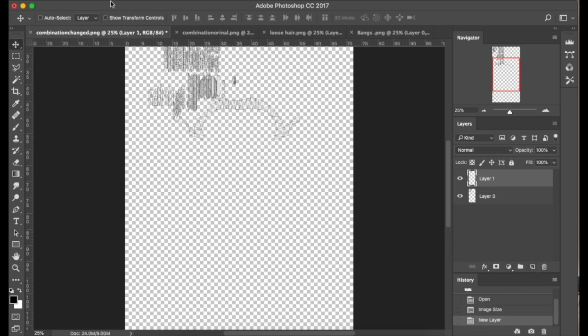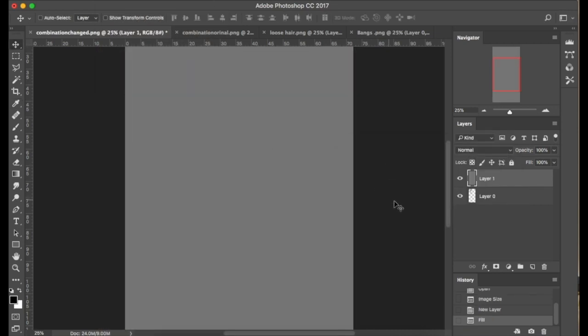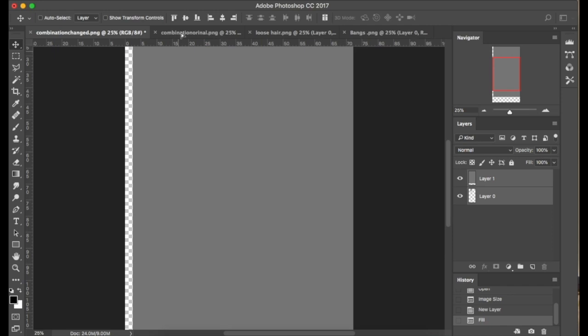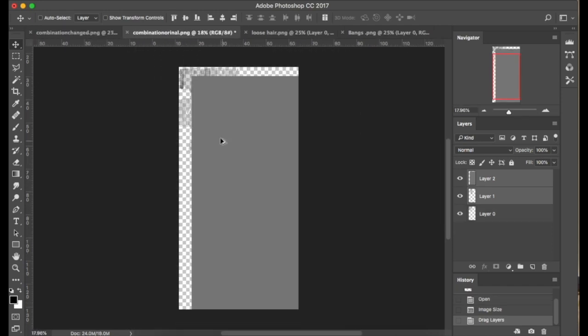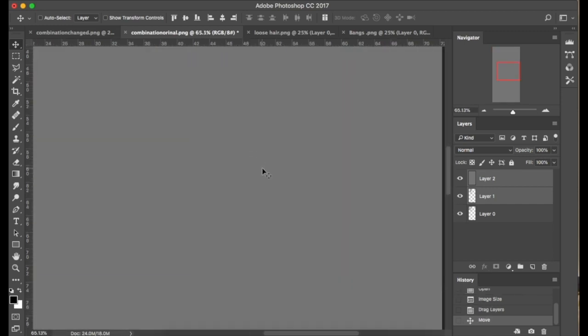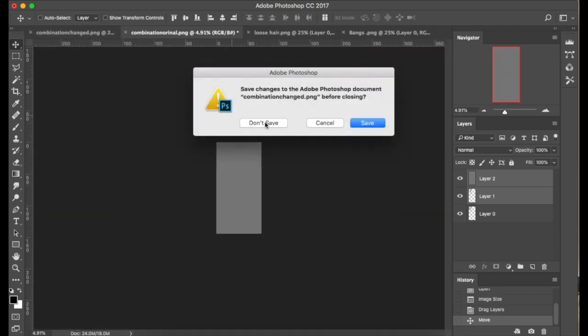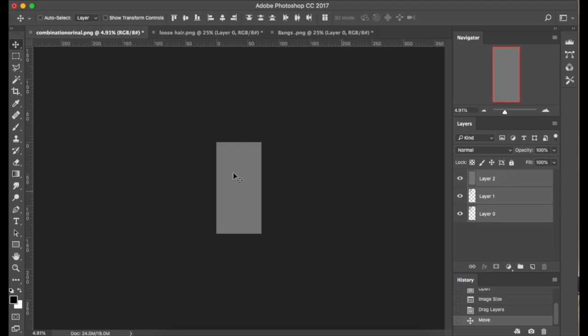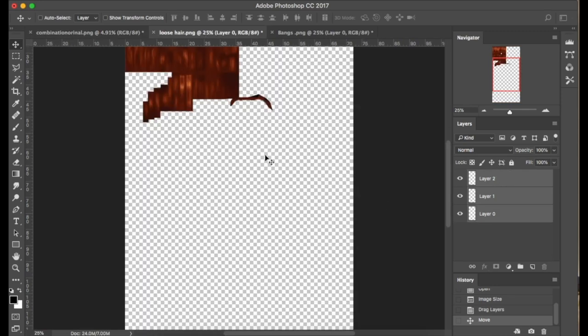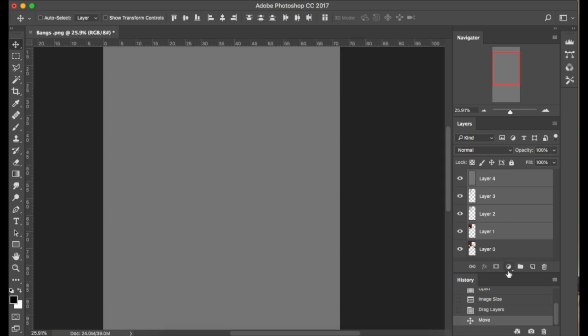Okay, I'm going to add a layer. I'm going to go to edit and fill it gray. That's fine. Then with left mouse click on it, shift to grab both layers, and then I'm going to drag that into the next one. Zoom out whilst holding Alt. Just making sure that is exactly where I want it to be. Nope. Yes. Okay. Then I can get rid of that one. Then I'm going to select that layer as well and drag them all into this one. Okay, now I've got everything in one layer.